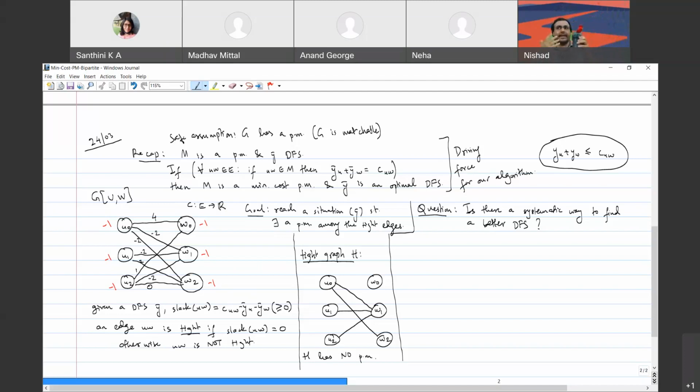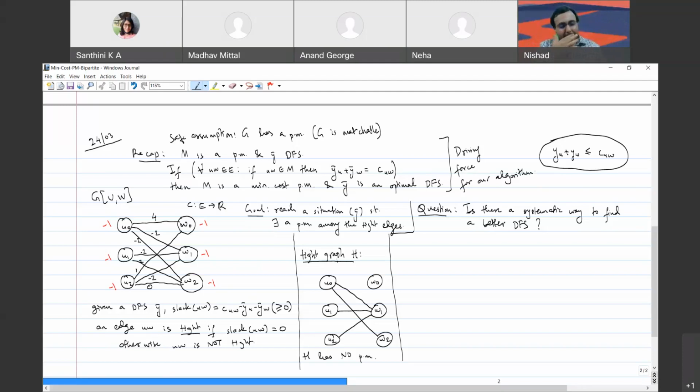I just want to make it clear that things are not arbitrary. There is an underlying theme which you see in many of these algorithms. In particular, you see ideas from optimization coming, like complementary slackness and all, but you also see ideas from combinatorics coming in, which is why it's called combinatorial optimization.